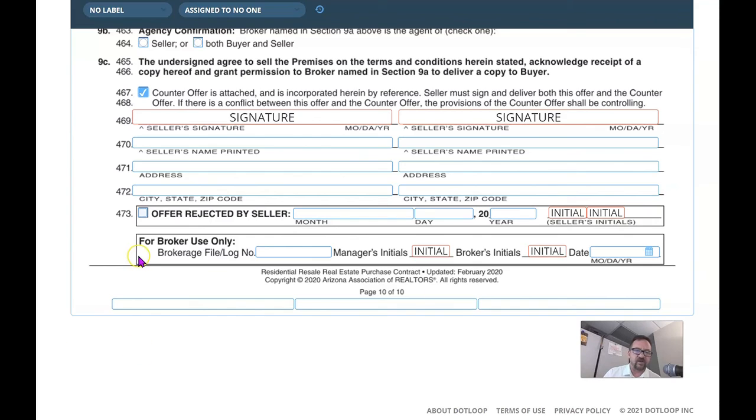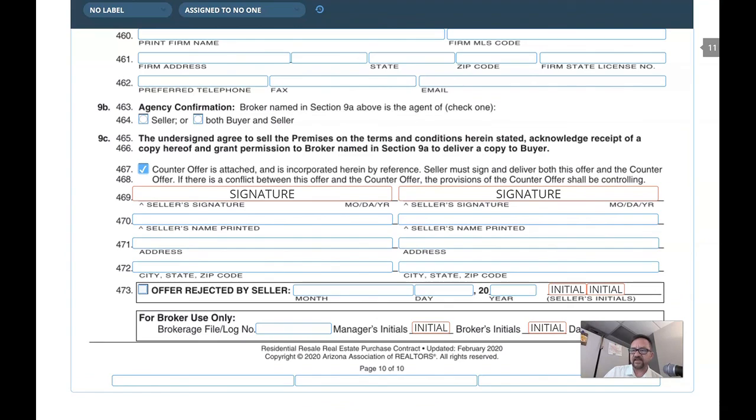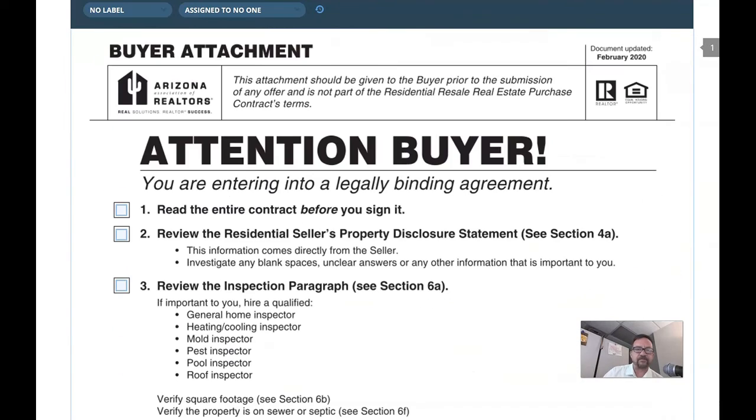Last thing in here is, because once we have a contract, we have to let the brokerage know. Broker is then sitting there going to file and log it in our big ledger. So in case the brokerage ever gets an audit, we can pull that out. All right. The manager, if there is one, is going to initial it, and the broker is going to initial it and date it, and that's when it becomes officially logged into the brokerage's books. So this is the last part of the contract. And this finishes out the residential real estate purchase contract.